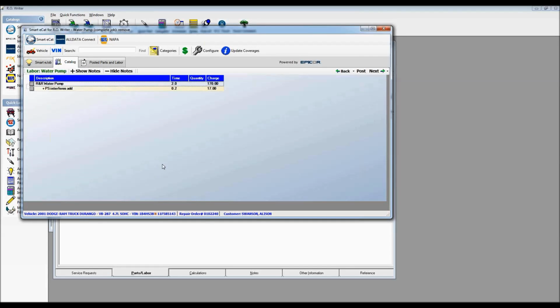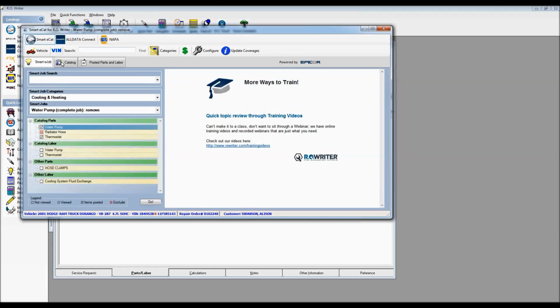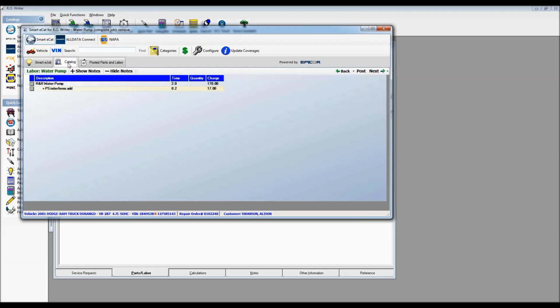So again, once I clicked on Next, it skipped the radiator hose. We told it to exclude that item. It also skipped the thermostat. We have been at that window and selected something previously, so we don't need to pick something as we go through. So now we're just at our labor window. And again, we can always navigate back and forth, just two separate tabs. Here's the job we're working from, and here is the specific element of that job that we are currently involved in.